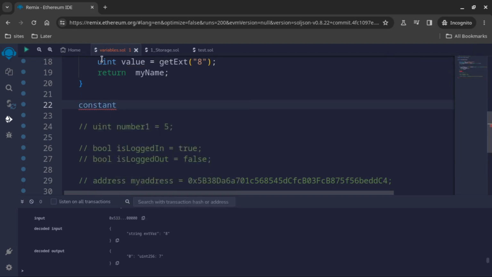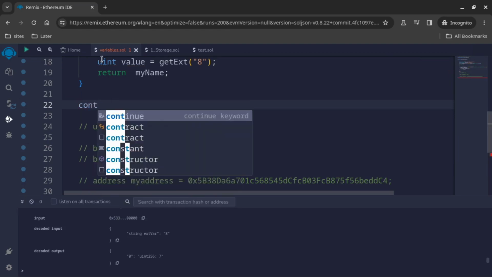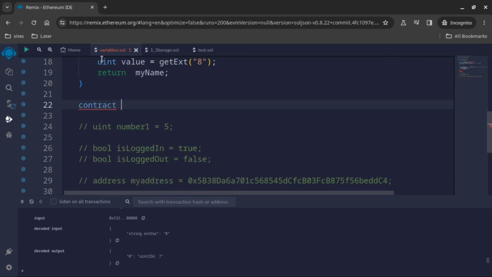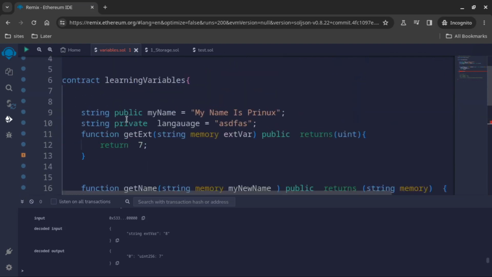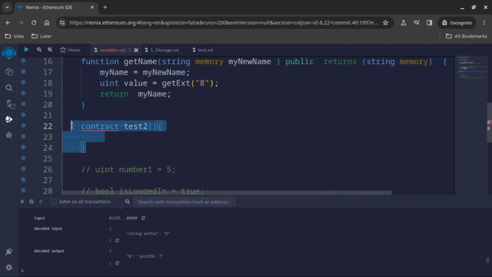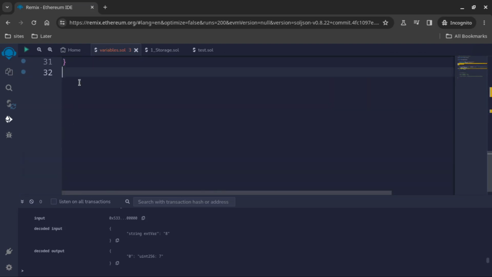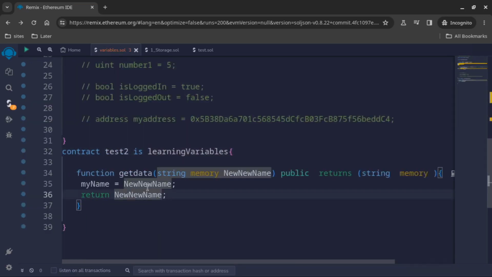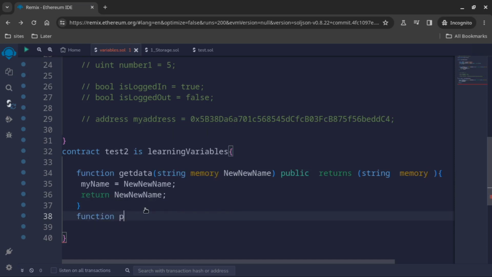Like if I create a contract with a private variable over here, and create a new contract, test2, that's the contract name, and create a function over here. So this is a contract called test2, and I'm importing the random variables contract from here, and I'm just creating a function which will just return this thing.